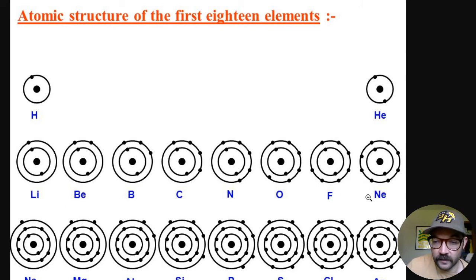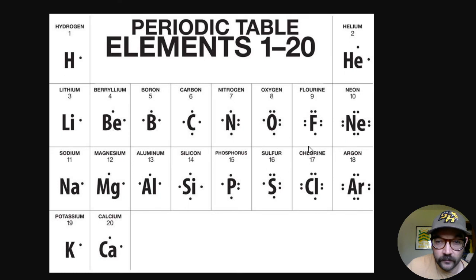If you look at the right side of the table, chlorine, fluorine, oxygen, they have higher numbers, 6, 7, 7, so they want to just add a couple. Oxygen has 2 little holes here, or if you look at this one, it's got 2 singles that want a pair. Fluorine has 1 single that wants a pair, so it's trying to add electrons. And that's going to be really important when we talk about bonding and sharing and transferring electrons in ionic and covalent bonds in the next couple weeks.